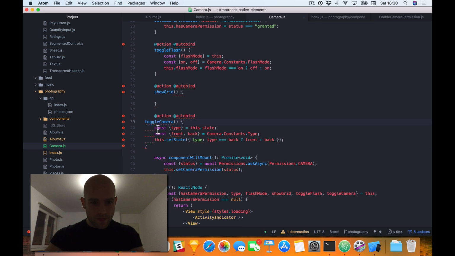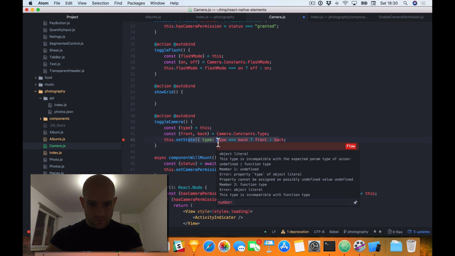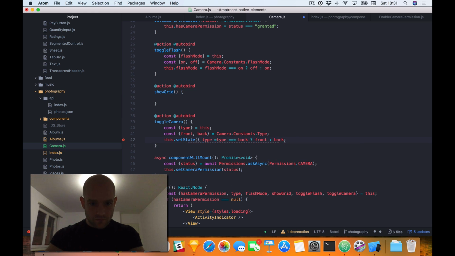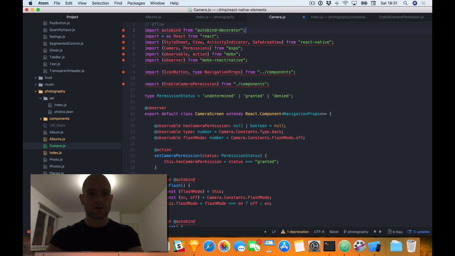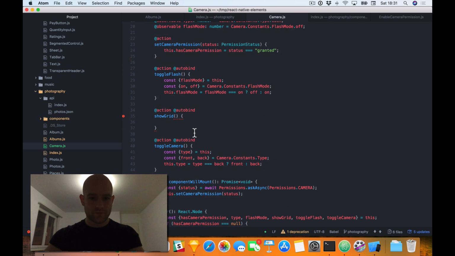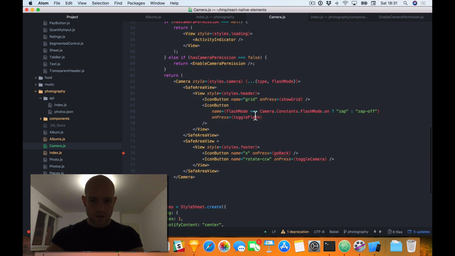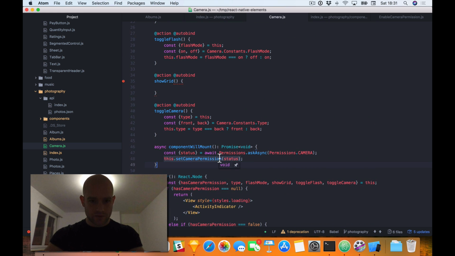Okay. Twin port auto bind. Okay. And let's do the go back function also.